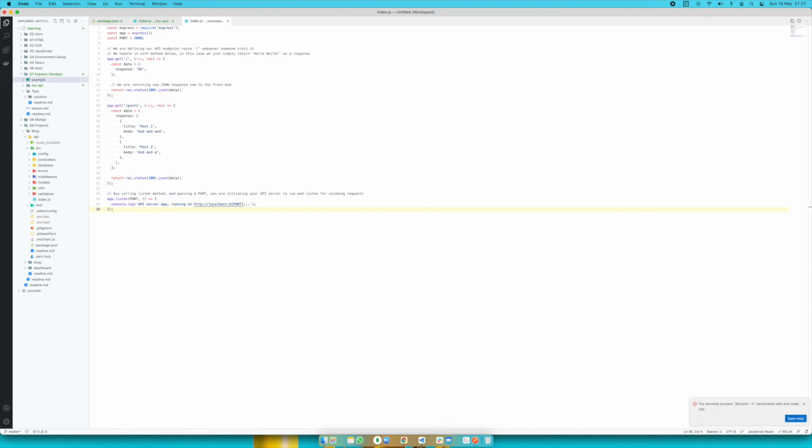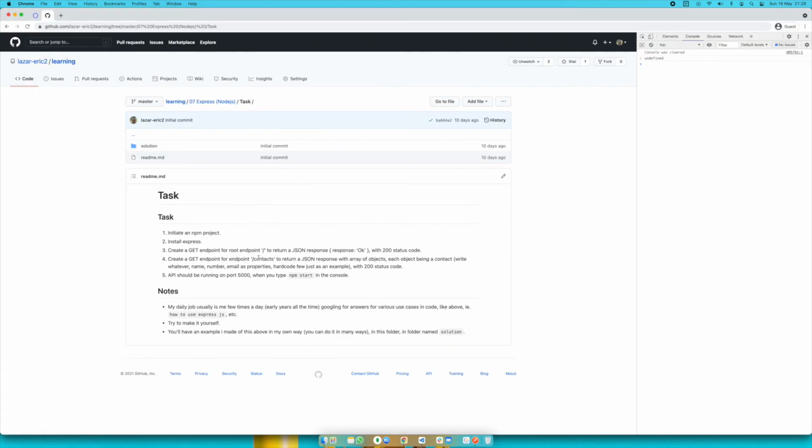Some people use Control-D, but Control-D completely closes the terminal for me. Let me reopen the terminal. So if I type new terminal here, it's going to open the new one. So usually it's Control-C to close the server and start from scratch. Anyways, so basically that's pretty much it. Do the task and then let me know how it goes.